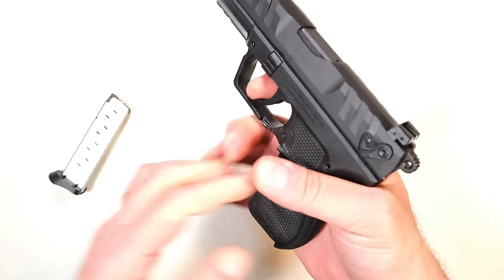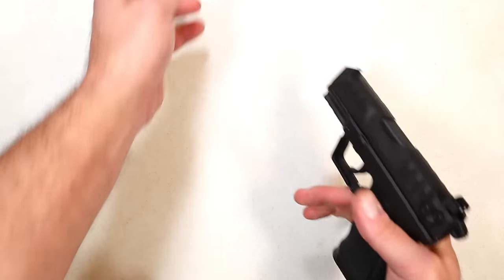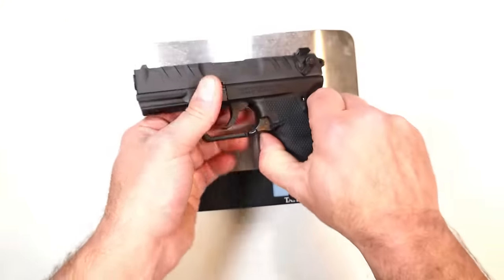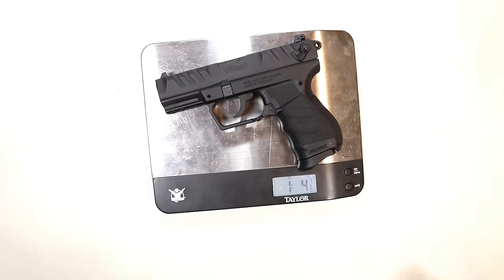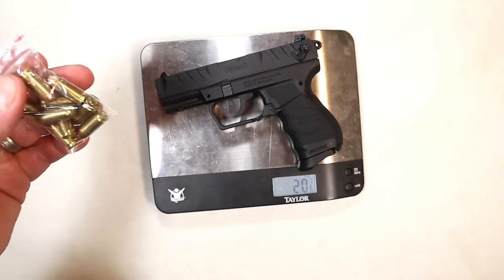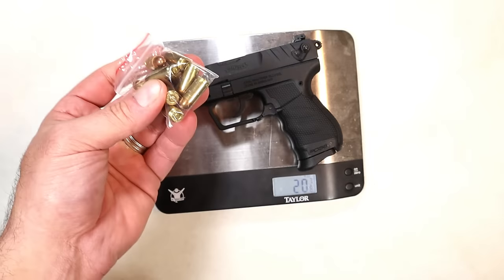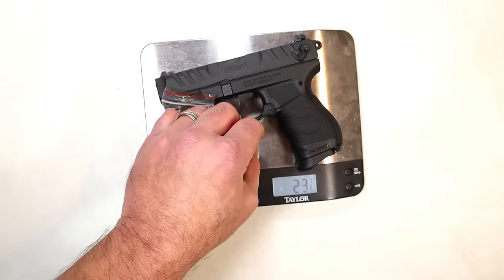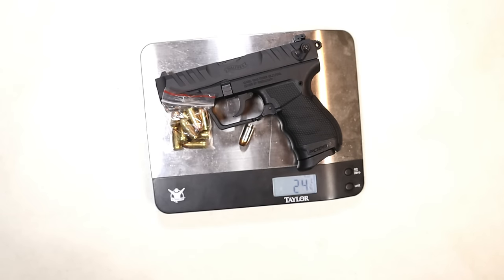It's a nice-looking gun. I love the way Walther handguns feel — that cross-directional texturing — and the trigger is very wide, so there's a lot of real estate when you put your finger on it. On the scale, an unloaded PD 380 weighs in at one pound four and seven-eighths ounces — about 20 and seven-eighths ounces, approximately 21 ounces. Loaded with nine rounds, you're looking at about 24 and a quarter ounces with hollow points.